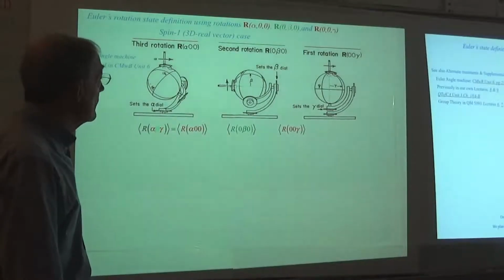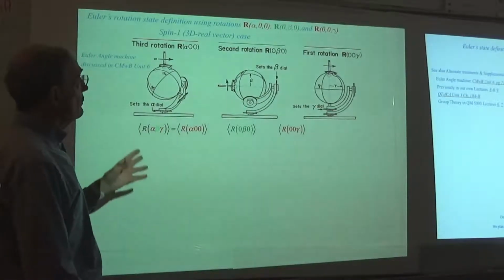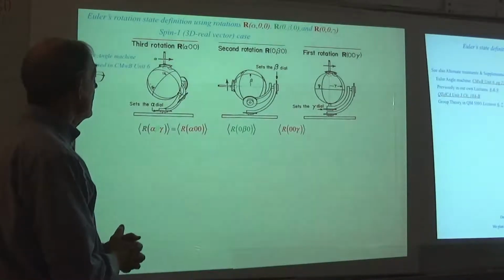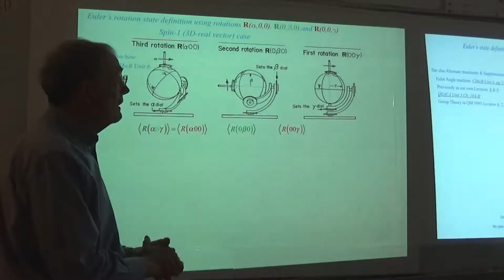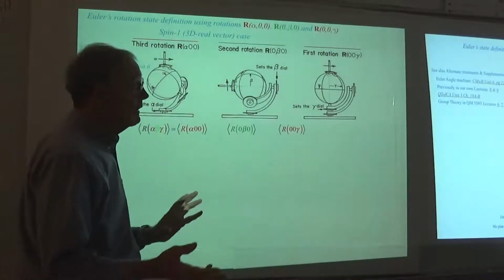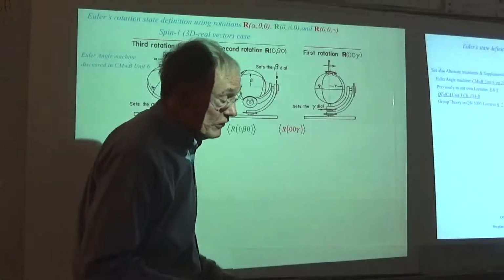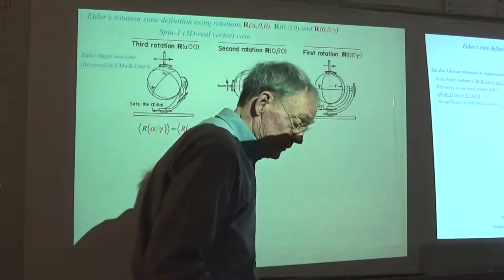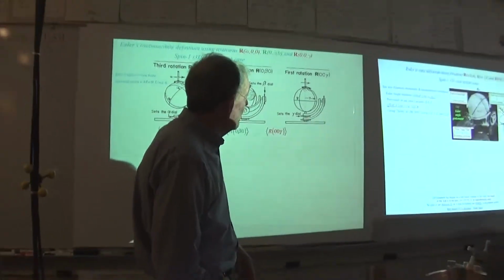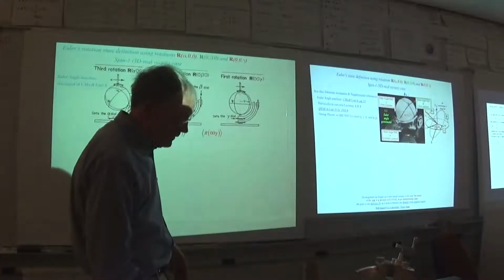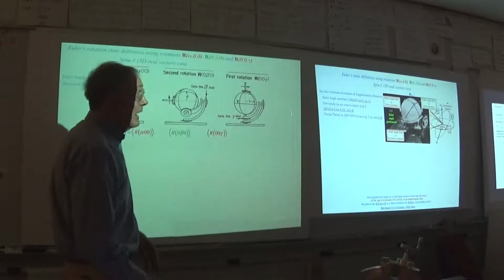So to understand Euler angles, I built this thing, but I also had in mind that it was going to be a model for rotations of spins and any two-level system behavior, which was getting very popular at the time I put this thing together. And it all happened by accident.